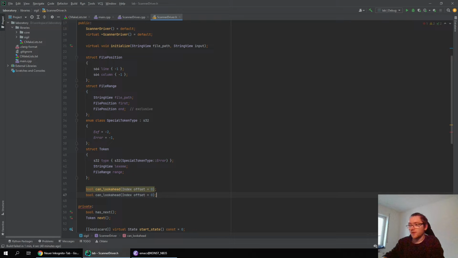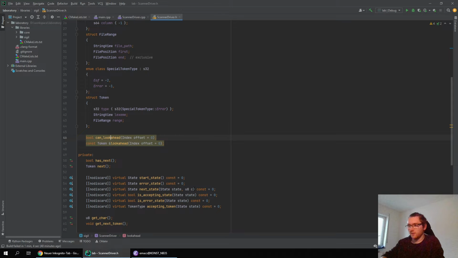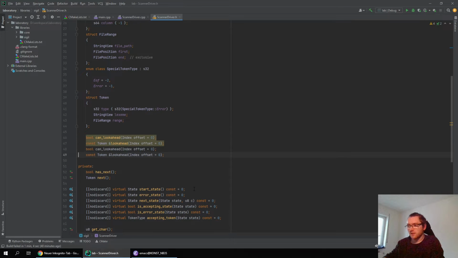And then, of course, the method to actually look ahead, and we return a token.